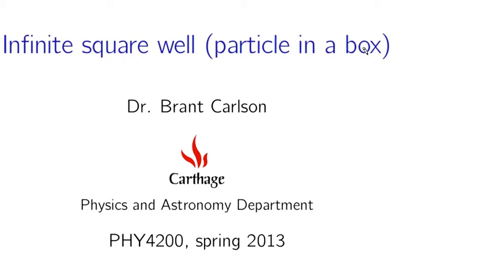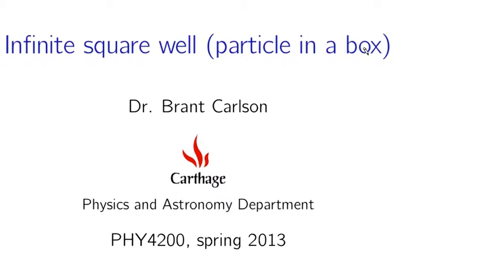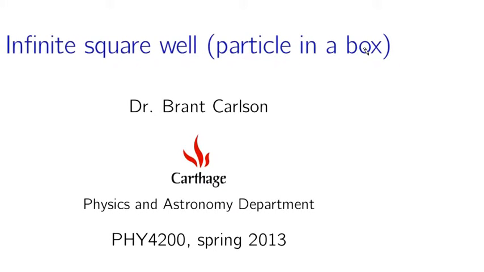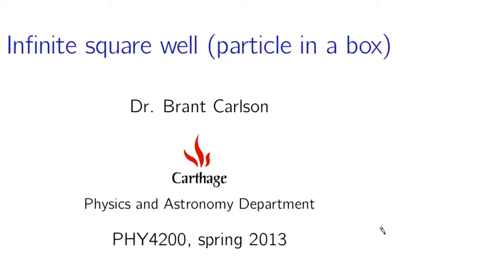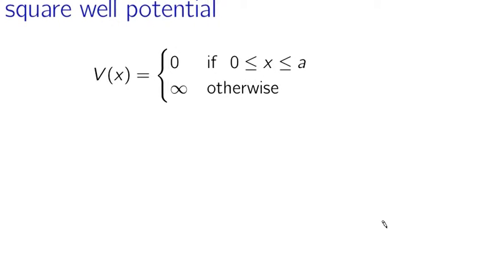We've been talking about solving the Schrodinger equation and how the potential function encodes the scenario under which we're solving the Schrodinger equation. The first real example of a solution to the Schrodinger equation and a realistic wave function that we will get comes from this example, the infinite square well, which I like to think of as a particle in a box. The infinite square well is called that because its potential is infinite and, well, square.